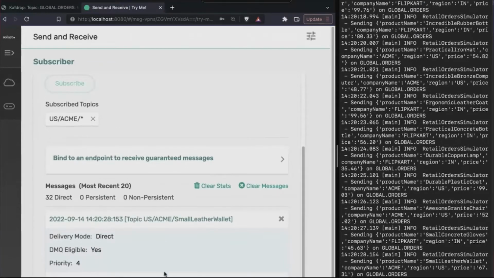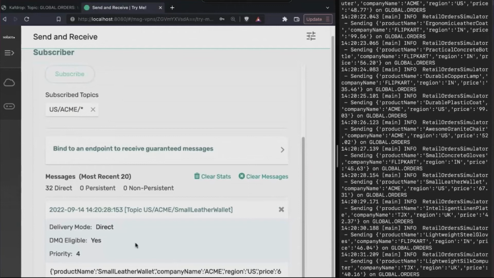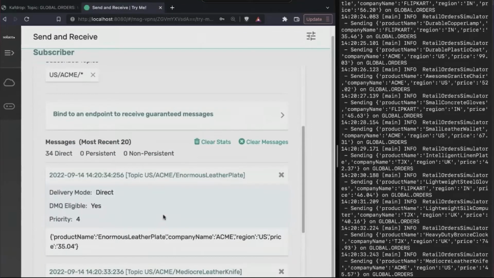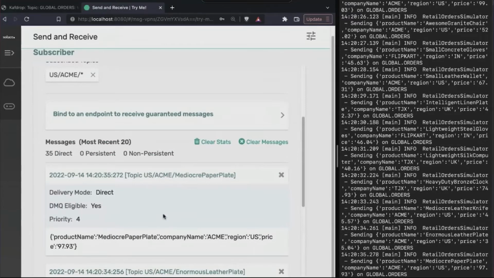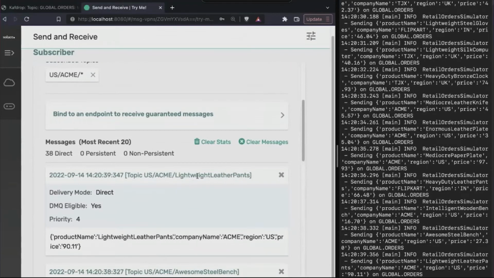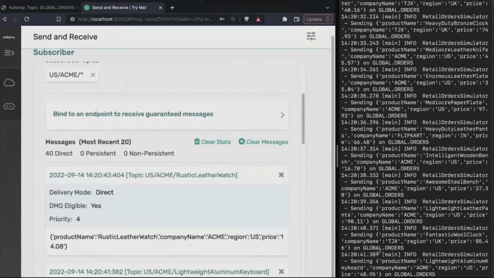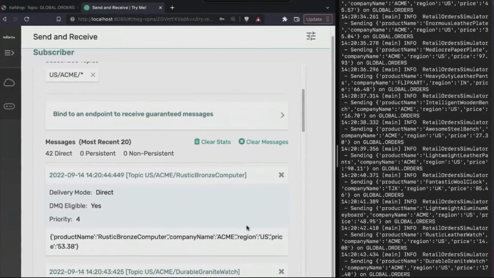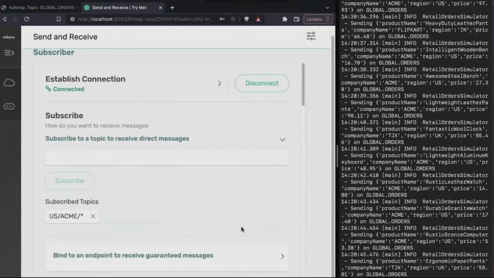Okay, as you can see here, as the Kafka records are produced on the right-hand side, these records are pushed through the Kafka mesh, and they're only related to the US Acme store, regardless of product. Now you could do this with another topic subscription.